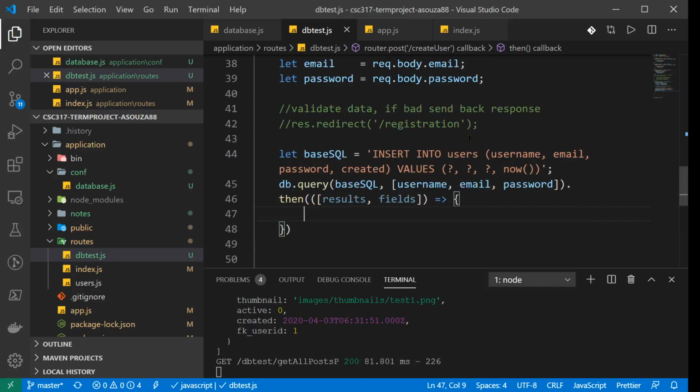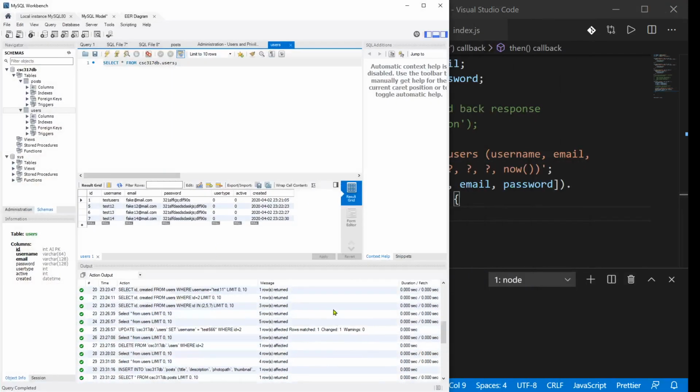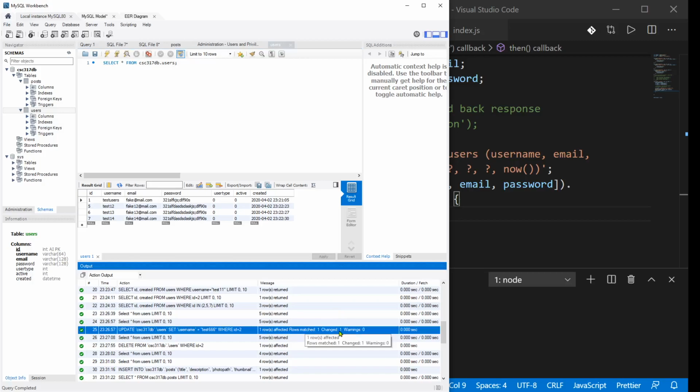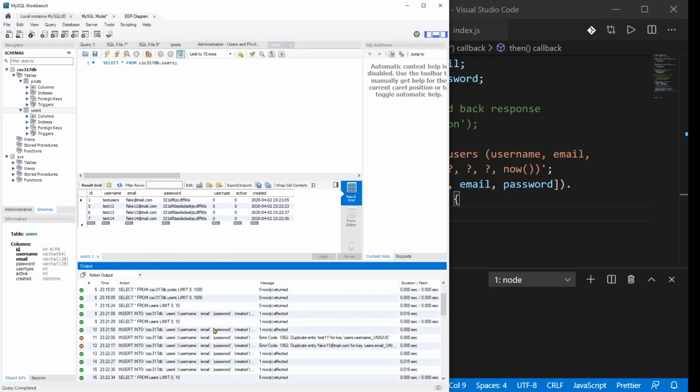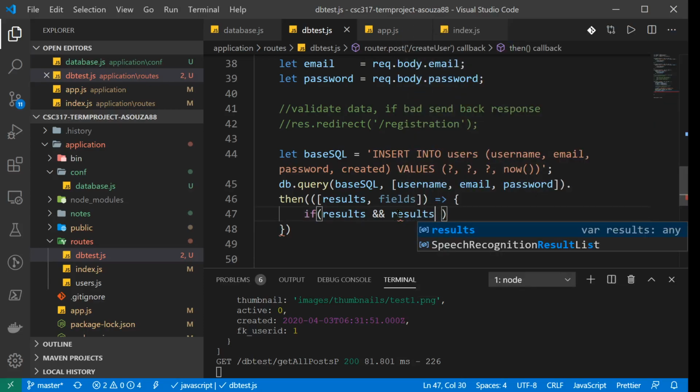Now, if this succeeds, we need to figure out how. Since we don't get a bunch of rows back when we create a statement, we need a different way. But you do get back certain pieces of information. For instance, if you remember from the workbench, when we ran some of our statements, we had like one affected row or one changed row. Insert: one row affected. So there is a property in this result object which allows you to make sure that it succeeded. The reason I'm doing this first is I want to protect this item over here, which is results.affectedRows.